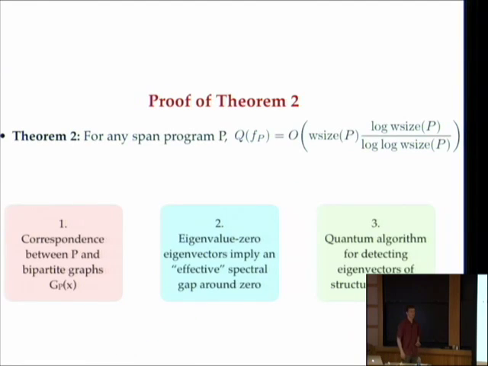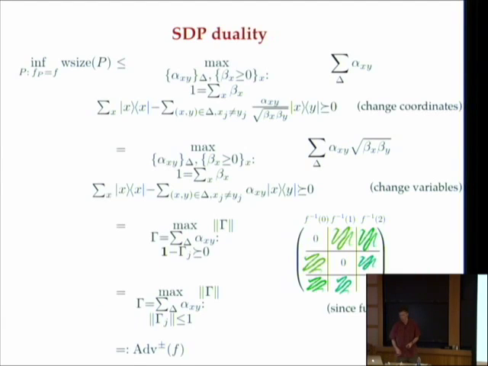So are you saying explicitly that any adversary matrix defines such a span program? If I just have this matrix satisfying this condition, I can then build a span program out of this matrix. No, I mean, you take the dual of this SDP. A solution to the dual does correspond to a canonical span program.